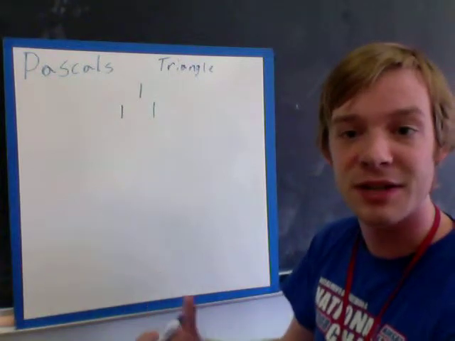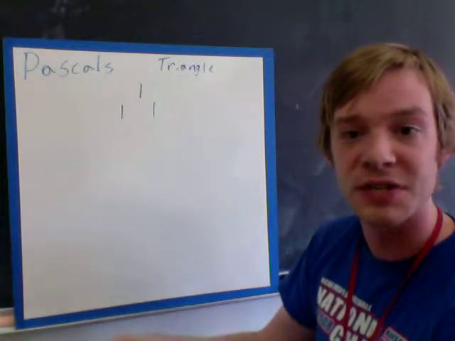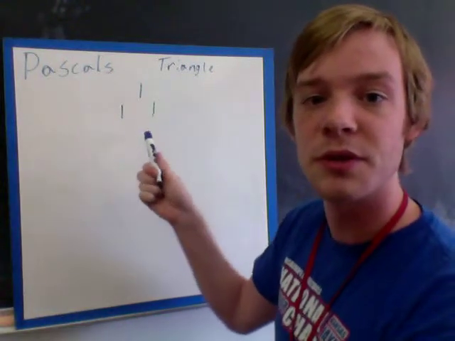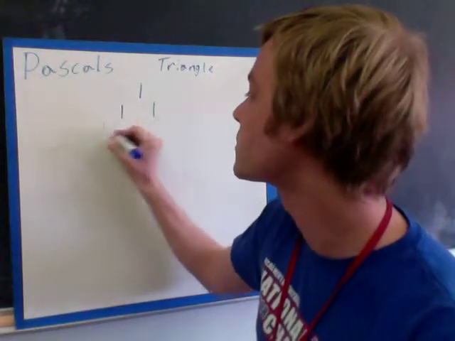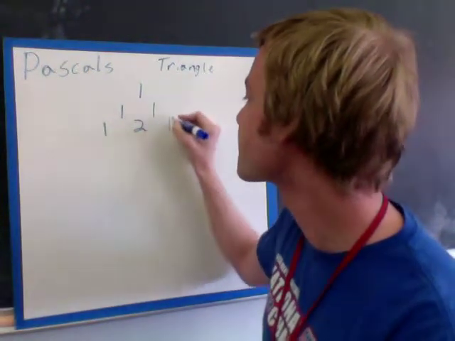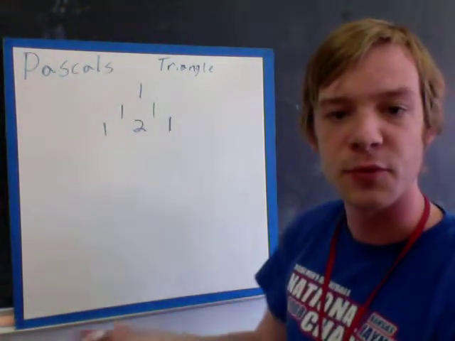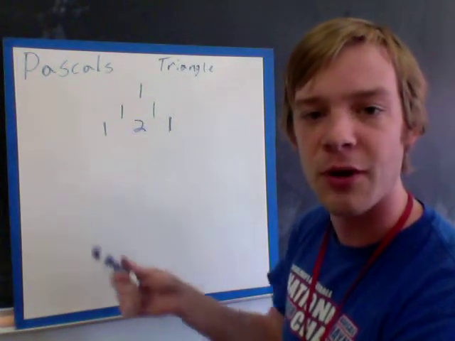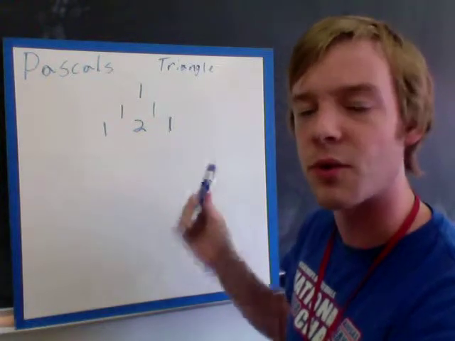Now, if we expand it out, let's say we're looking back at our first example there, where we had a plus b squared. Our coefficients are going to be 1, 2, and 1. If we look at the second example I had, where I had a plus b to the third power, I would have 1, 3, 3, and 1.